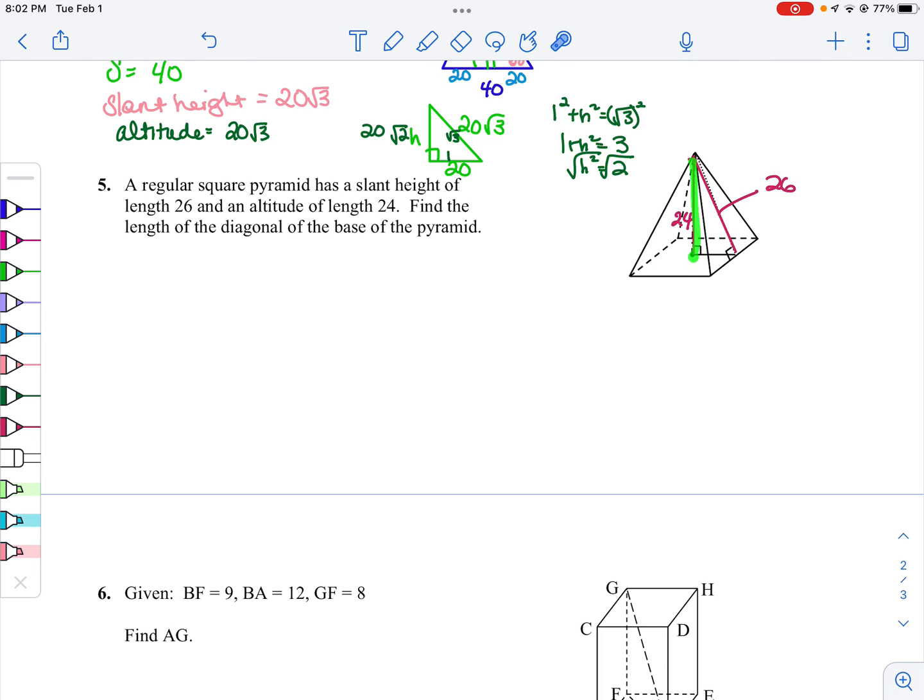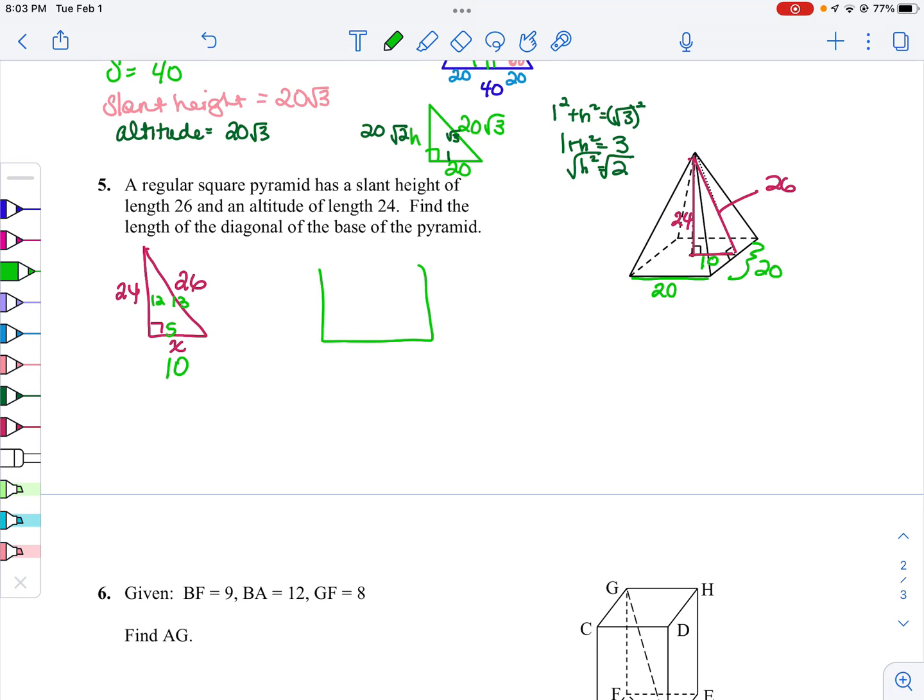So before I do anything, I'm going to concentrate on this right triangle here. I have this right triangle that's formed by the slant height and the altitude. So slant height is 26, altitude is 24, and I'm going to call this x down here, halfway across the base. Both of these are divisible by 2: 12 and 13. You guys, 5, 12, 13. But it's not just 5 because we divided by 2. This length is 10. That means all the way across my base is 20, right? 20 all the way across my base.